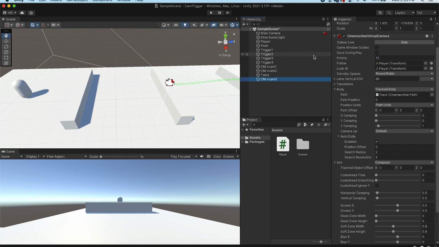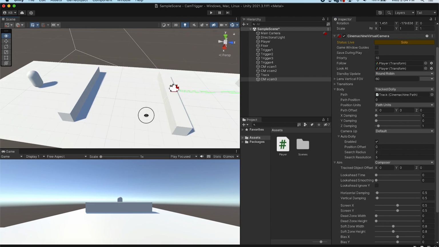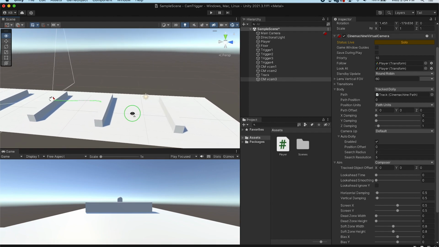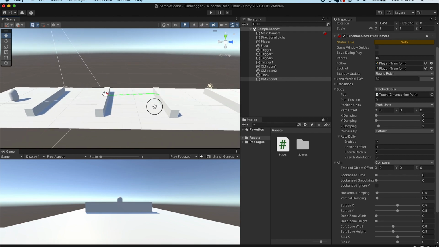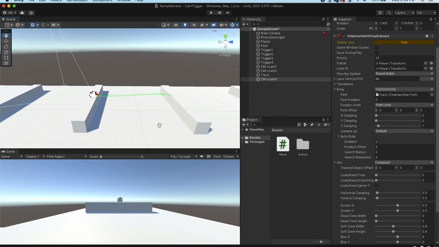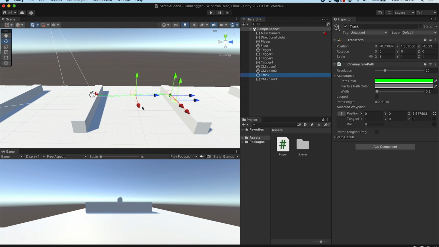Cool. So, and then we need to then let's solo this. How is it going to pop through? Oh, okay, so it's going to pop through like this. That's annoying. So we can adjust this camera. See if we can just move it like this, or move our track.